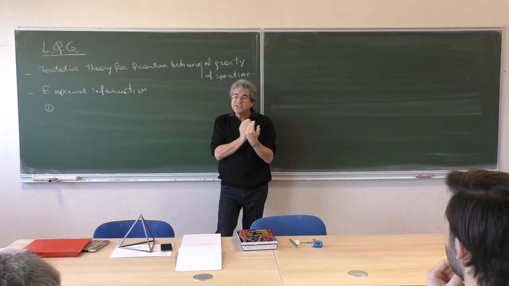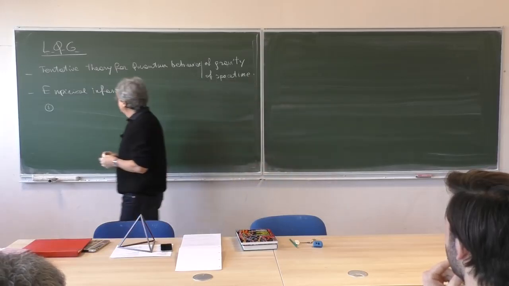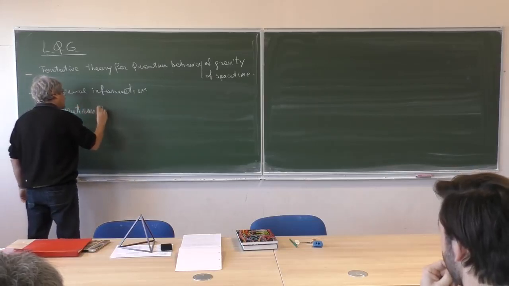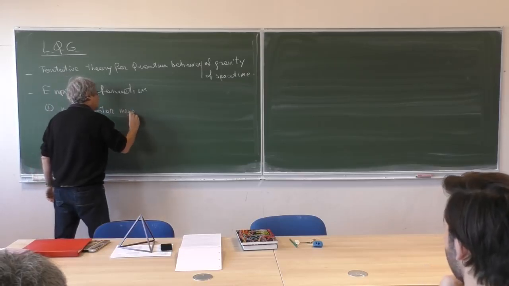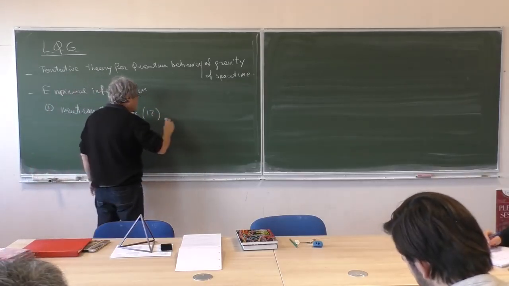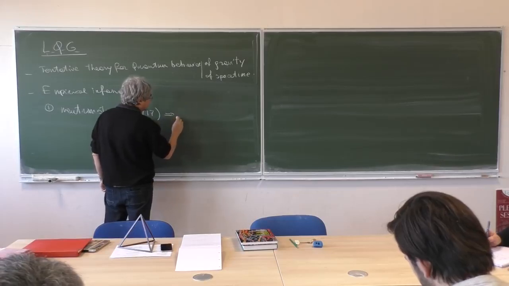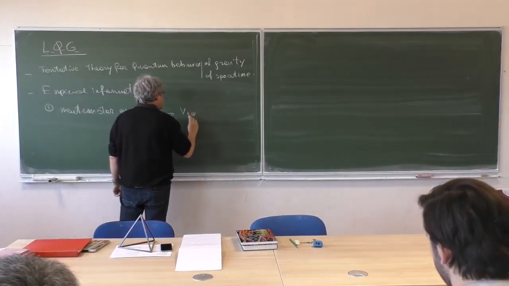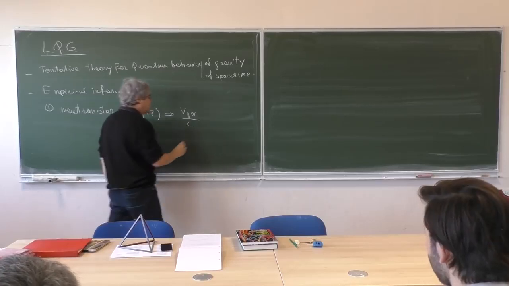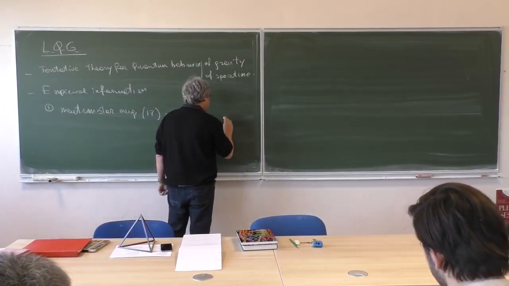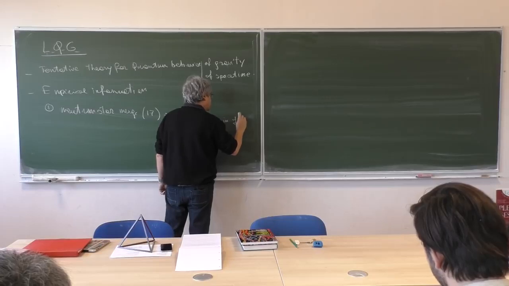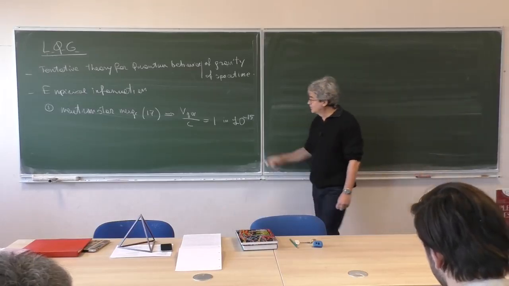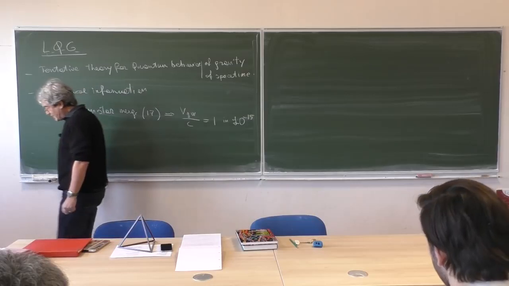Okay, so if you put the numbers in, the distance and so on, the neutron star merger, GW170817, tells us that the speed of propagation of gravitational waves divided by the speed of light is 1, with a precision of 1 part in 10 to the minus 15. That's what you find from the astronomers who have done this calculation.